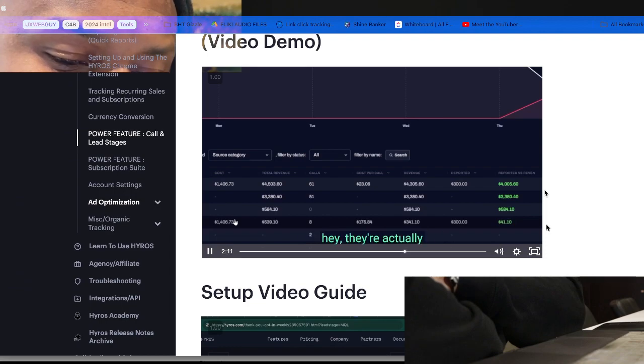You can even see that, hey, they're actually refunding more or not even making it to the call. So why are we putting all this money in TikTok? Just put it down on Google, where we're getting the largest deals for our business overall.